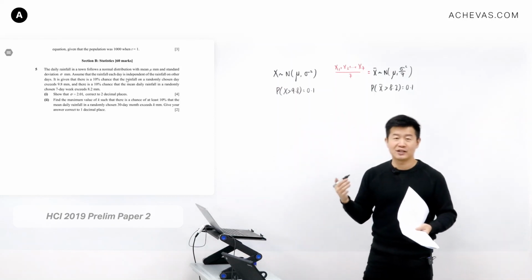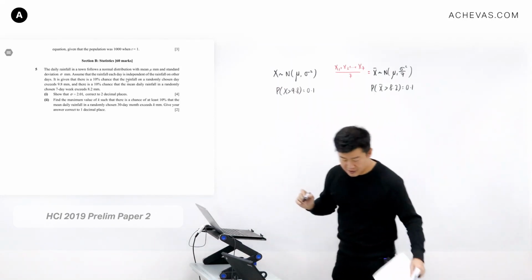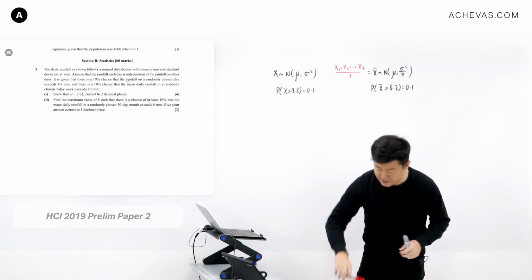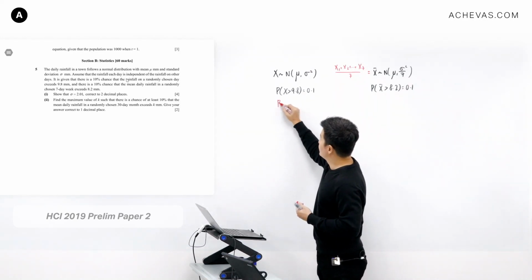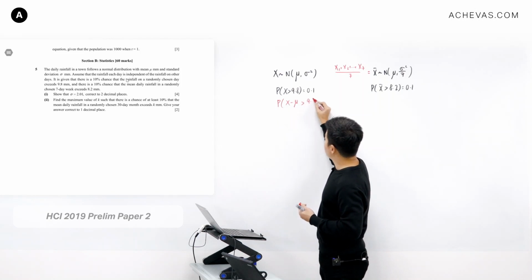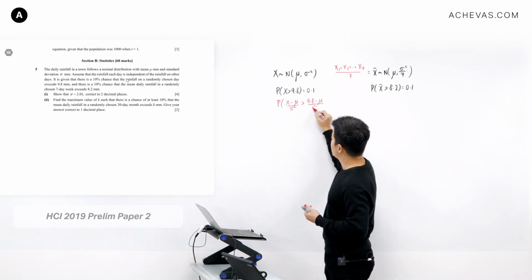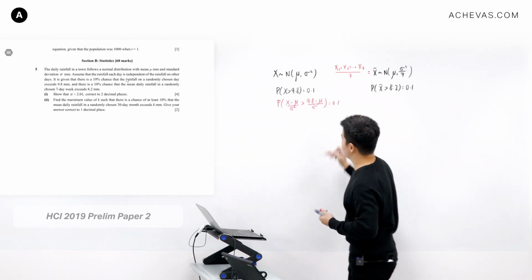To me, this is a test of standardization. I don't think it is very difficult. Standardization goes through a process where we take x minus its mean. So I'll take 9.8 minus its mean, and I'll divide by its own standard deviation. So I'll divide it by this. This is equal to 0.1.